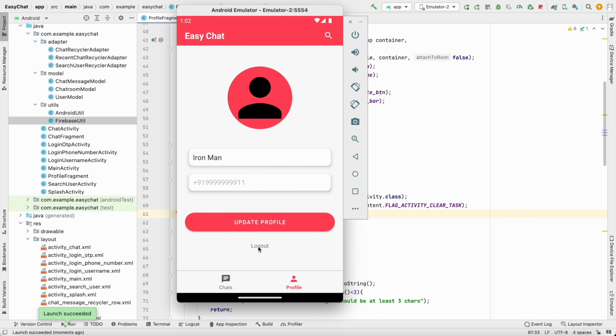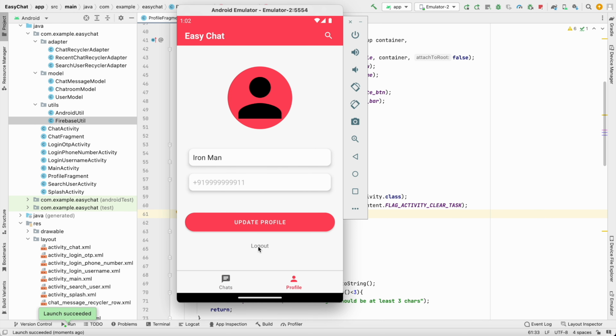So copy this, go to our project, go to settings.gradle, and here in dependency resolution management we have Google and Maven Central. Below this we will add this Maven. Click on sync now. It will download the required packages. Now we have to copy this implementation, that is the dependency. Copy this, go to build.gradle and paste it over here. Click on sync now. It has downloaded the required package.